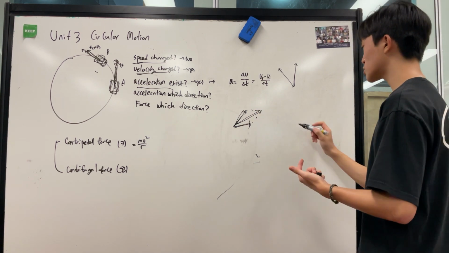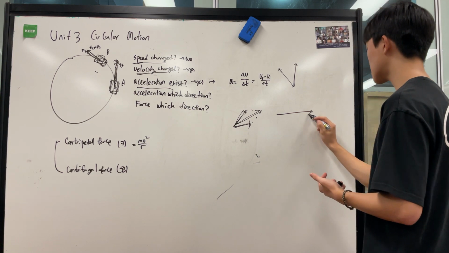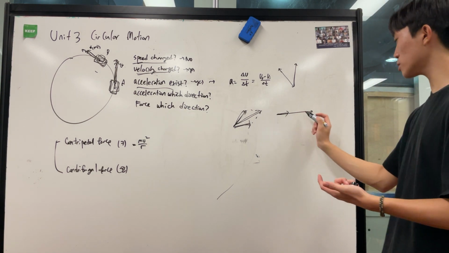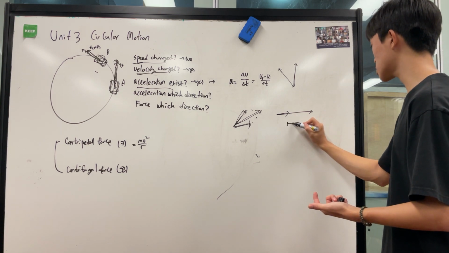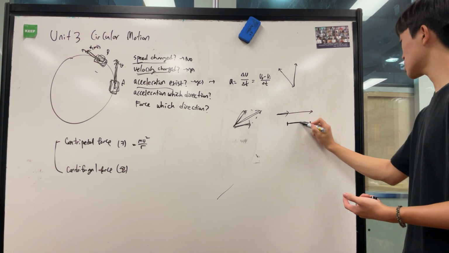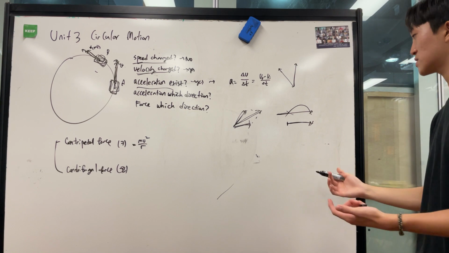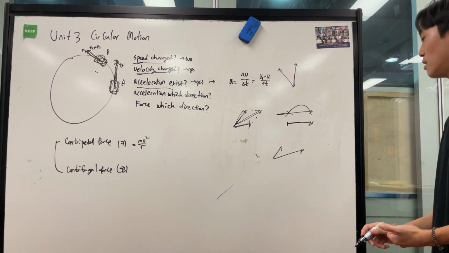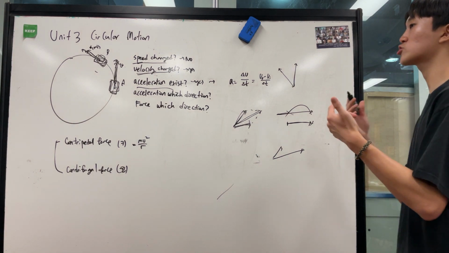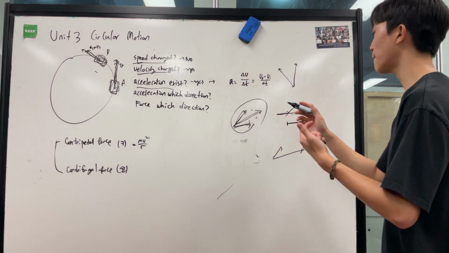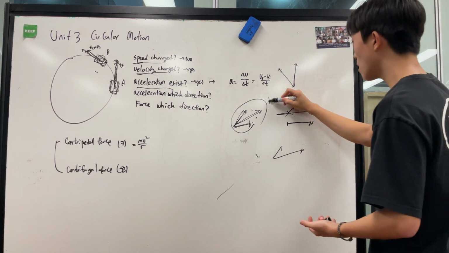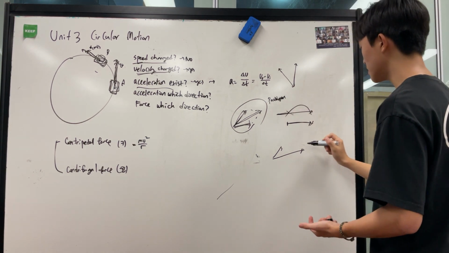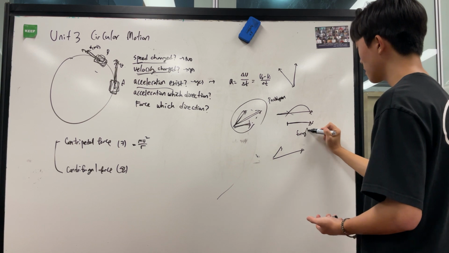Then what about vector subtraction? What if you want to subtract this vector and this vector? Well, in this case, it'll be really easy. They're pointing towards the same direction, so the result of the vector subtraction would be just this much left. However, what if the two vectors are pointing in different directions? Well, in this situation, we use the triangle method. Over here, we use the parallelogram method, so parallelogram for addition and triangle method for subtraction.